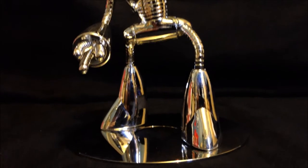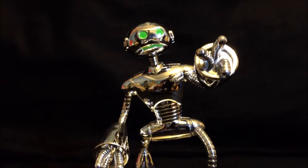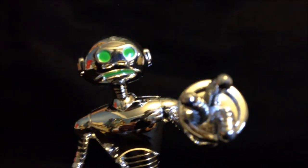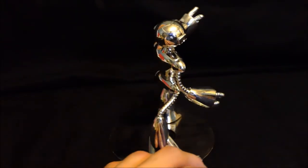Now to the review. The figure stands about 4.5 inches tall and looks great because the finish is not painted on. Instead it has been vacuum metalised to give it a nice shiny chrome finish. The figure is quite light and has no articulation, however I feel it doesn't need to and still looks good being posed the way it is.